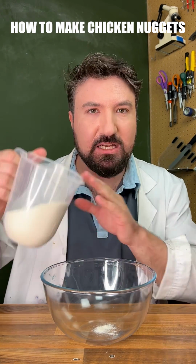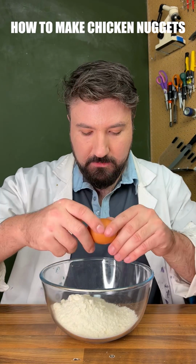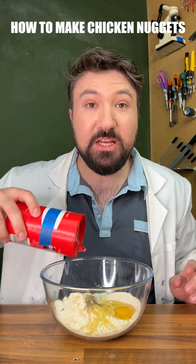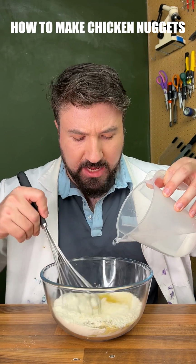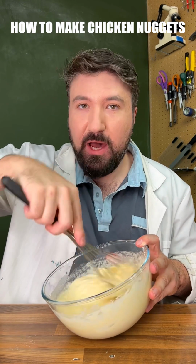Let's start on our batter. So we've got 1 cup of flour here. We'll get that in. Into that we'll add 1 egg. Garlic powder, onion powder, mustard powder, black pepper, pinch of salt, and to ours we'll add a dash of MSG. And we'll bring that all together by slowly combining water. And now we'll give it a good whisk. This is not sped up at all.